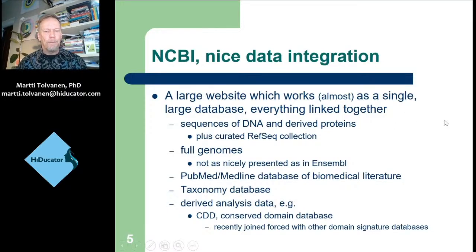So that's a big plus. They do provide a large collection of full genomes, but I don't recommend NCBI as a genome browser. It's not as nice in the interface as Ensembl. But if you want to download genomes, they are pretty efficient, and being in a different time zone is a plus for a European user, so that you might get your things done with less lag times than going to the EBI servers in the afternoon at European time at the same time when everybody else.